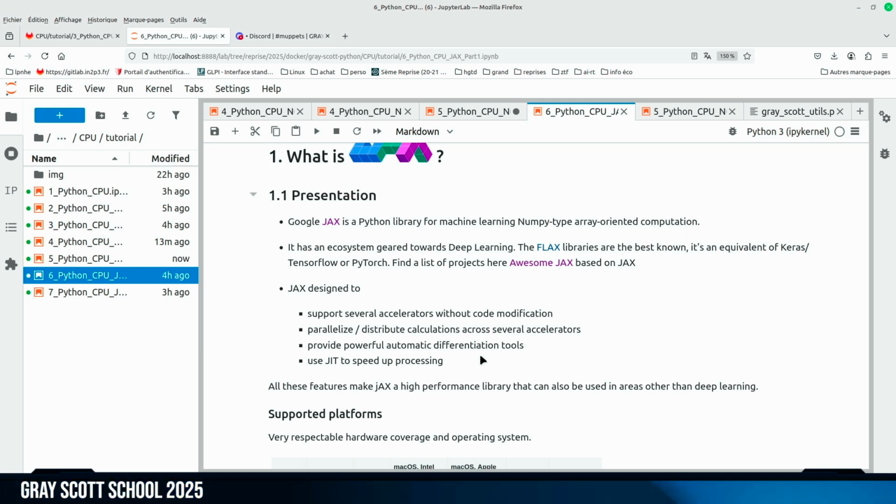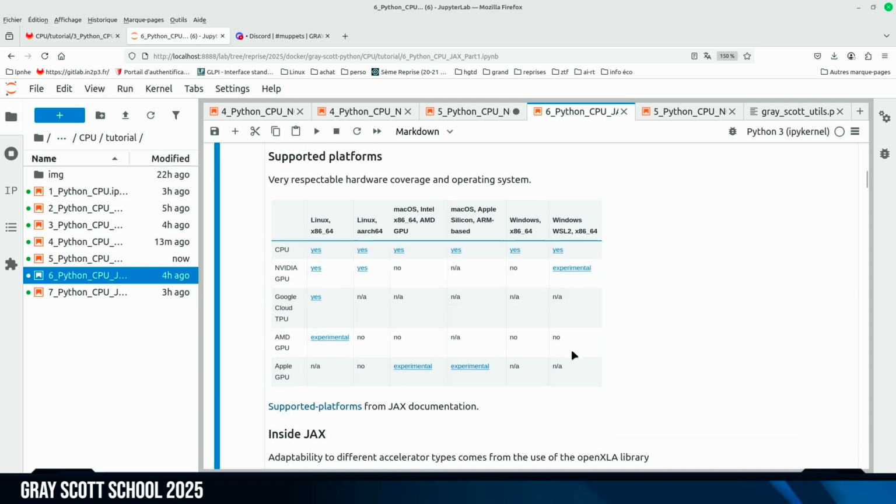So you don't have to specify the device you compute on. You can have the same code that runs on a CPU, on a GPU, on several CPUs, on several GPUs, I think. Okay, so I'm going to go a bit fast, but here is the list of the supported platforms. I'm on the 6 Jupyter notebook, by the way.